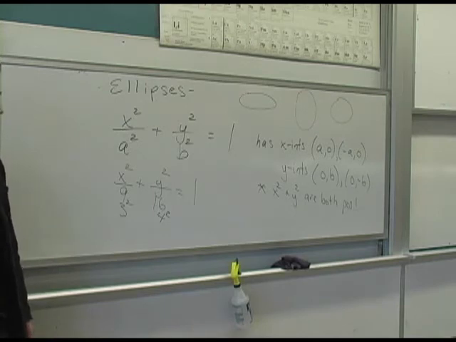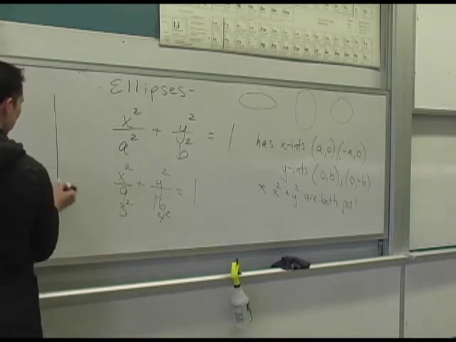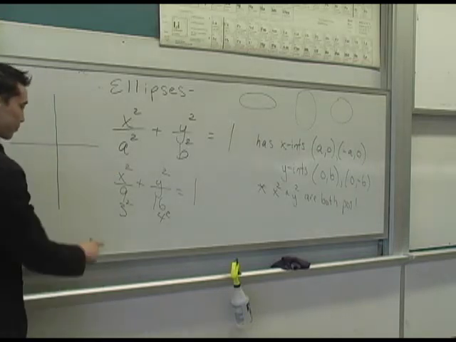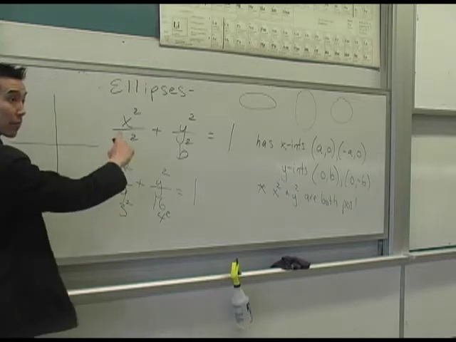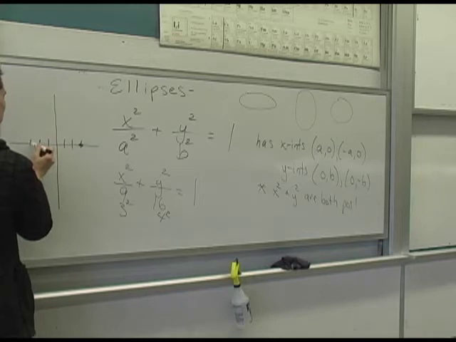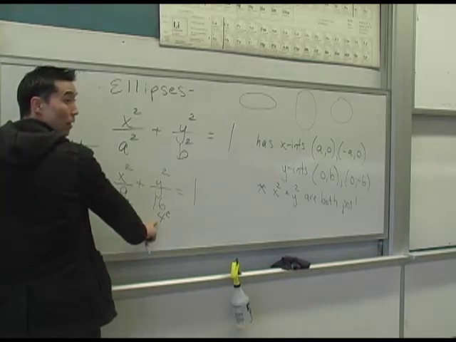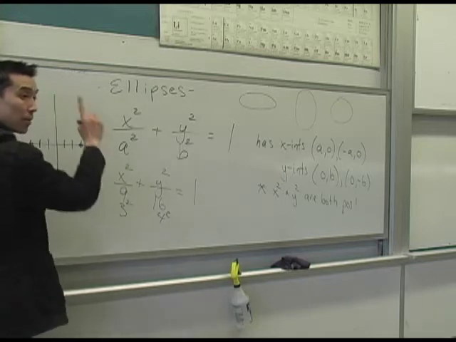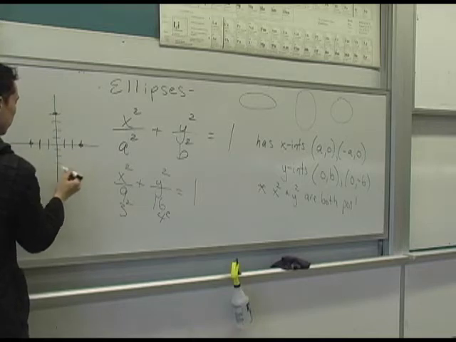Okay? Now you instantly know where the x-intercepts are and where the y-intercepts are, and then all you have to do is graph it. Okay? So once I put it in that form, what are my x-intercepts? The value under the x is 3, right? So I'm going to go out 3 and negative 3. So 1, 2, 3, and 1, 2, 3. And my y-intercepts, the number underneath the y, is 4. So I'm going to go up 4 and down 4. 1, 2, 3, 4. 1, 2, 3, 4.